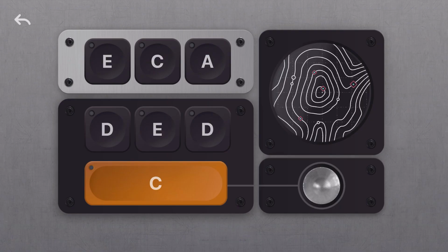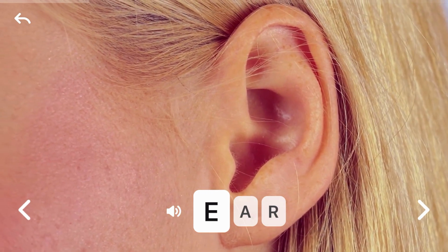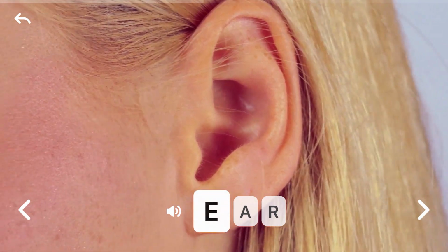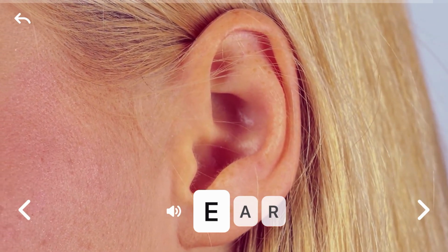Power up the spaceship. Click on all the buttons with the letter E. You did it! E, ear. E, A, R. Ear.